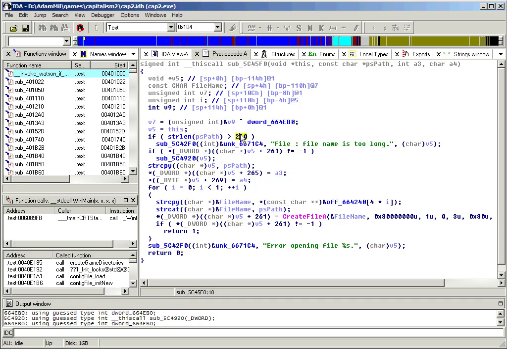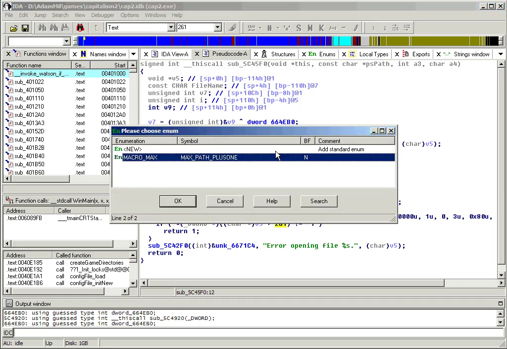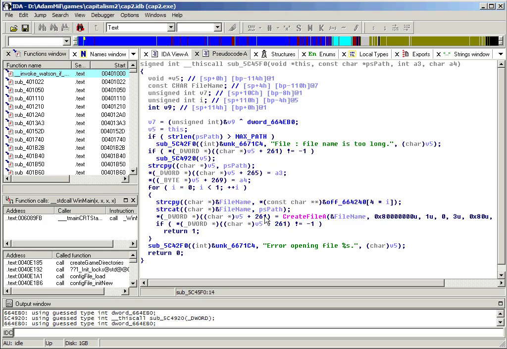And we've seen this number before. This is just max path, so it checks if the name is within bounds. And this is weird. It seems to be prefixing the file path with something from a global variable. It's multiplying I by 4, and then treating the value there as a pointer to a string. Also, this loop is only ever executed once, so I will always be 0.